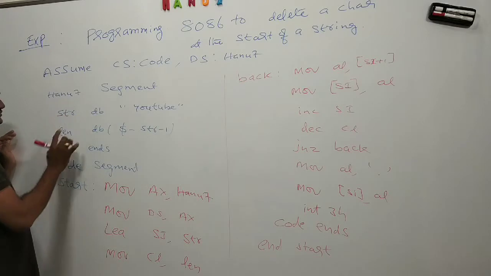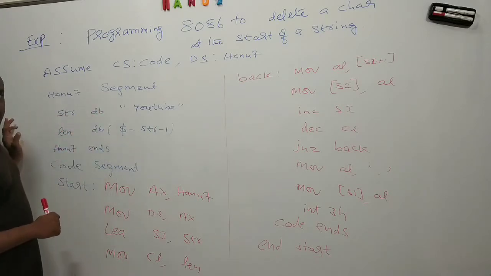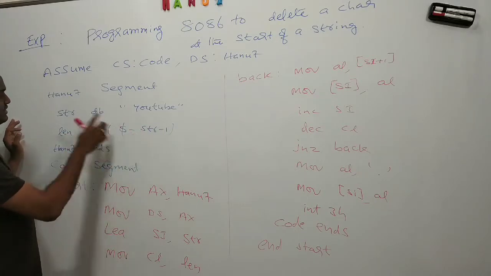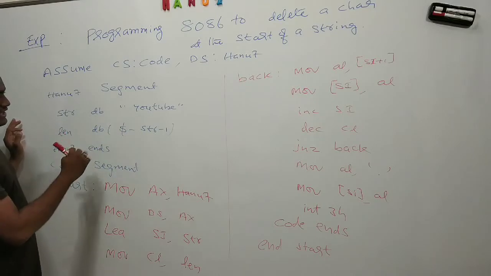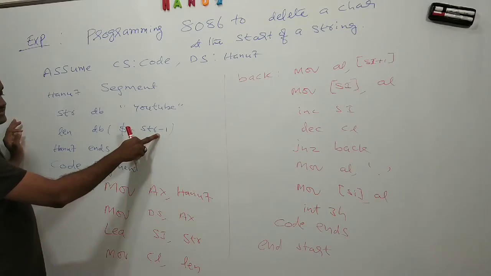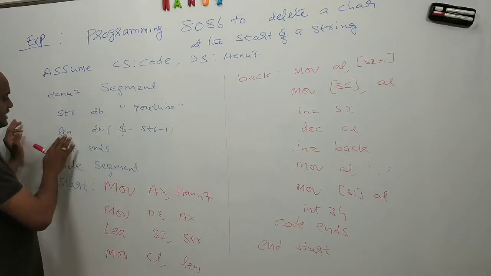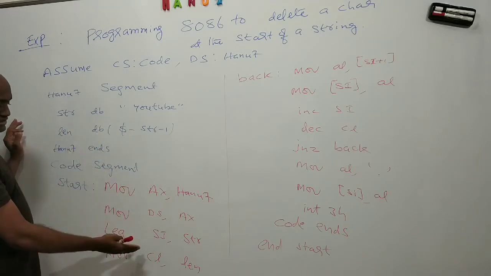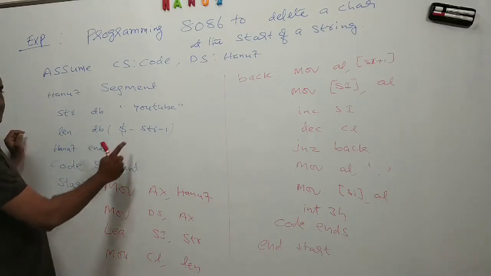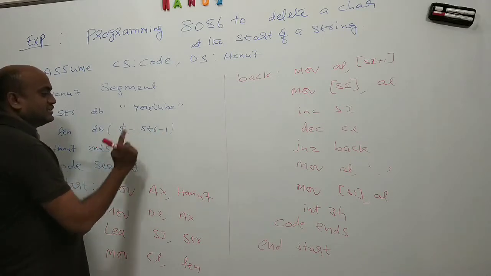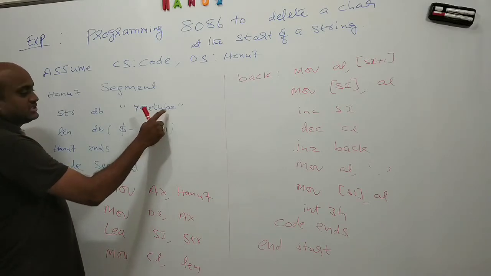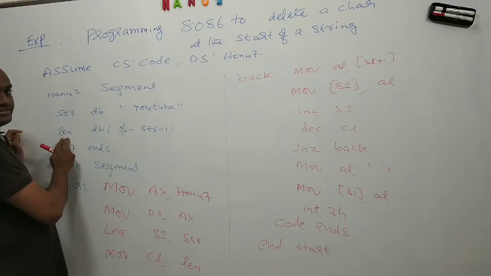Its name is str. Then immediately after defining my input string, I calculate the length of the string. The command is $-str to calculate the length. Here I want length minus 1, so I subtracted 1 from the length in the command itself. Otherwise, calculate the length first, move this value into some register CL and then decrement CL. Both options are okay. So I calculated the length: the length is 7, and 7 minus 1, that is 6, will be written into length.